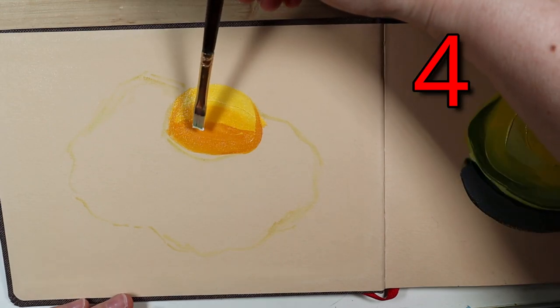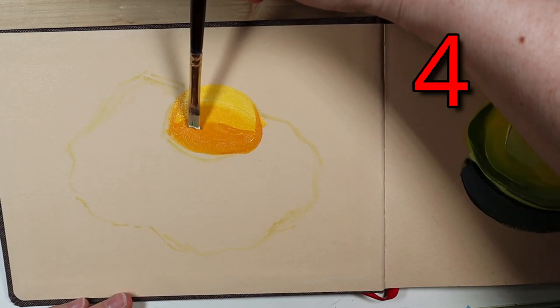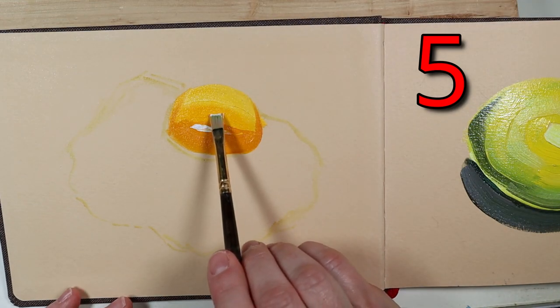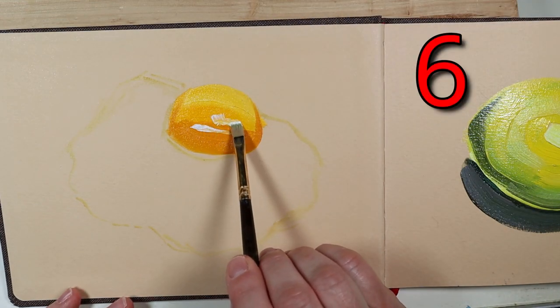I think at some point I would like to actually either draw or paint a fried egg, but very detailed, to make it look real. So that's going to be on my list of future projects.